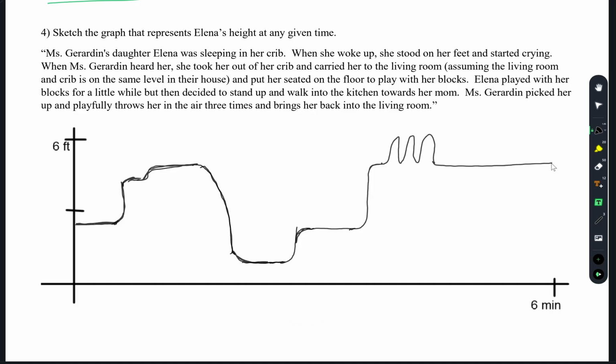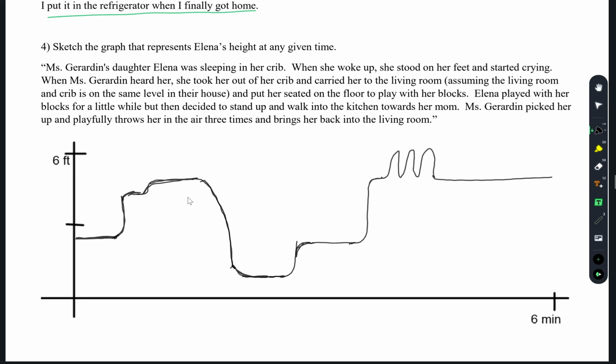Key for this, okay, is it needs to be curvy when you're dealing with a real life scenario. Okay, guys, listen up. It's a real life scenario, so it's got to be curvy. I am not 6 feet, so it needs to make sure that my height and her height when I'm holding her is below 6. Those are little things to be looking for. And then these constants mark time passing. So time passing, when her height stays the same, you have to make sure it looks horizontal. Okay, so that is it.